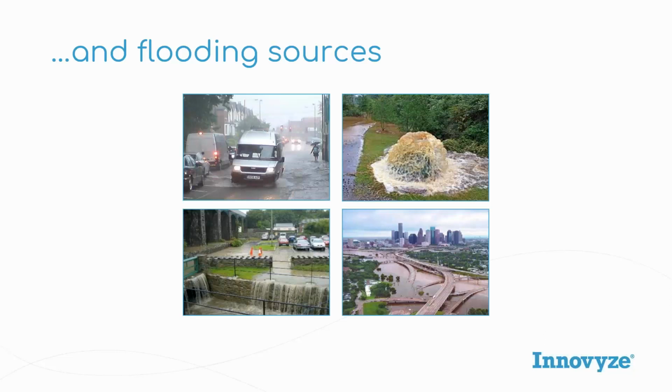So in these images, you can see on the top left there's incapacity during intense rainfall, whereby there's not enough gullies to get water into the drainage system. Down the top right, there's sewer escapes where the sewers themselves don't have enough capacity. On the bottom left, there's surface water flow routing going straight over land and then into a water course. And then on the bottom right, there's the effect of large-scale inundation, the type of flooding which can just sit there for days because there's nowhere for the water to go.